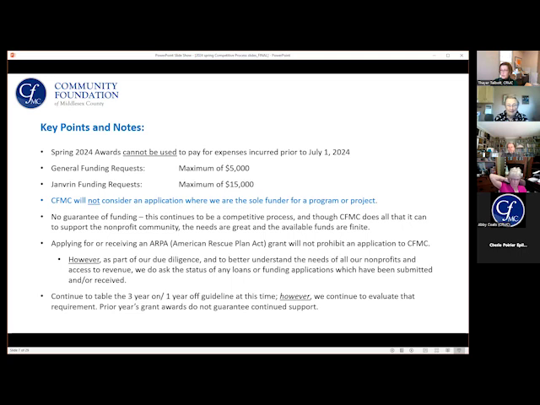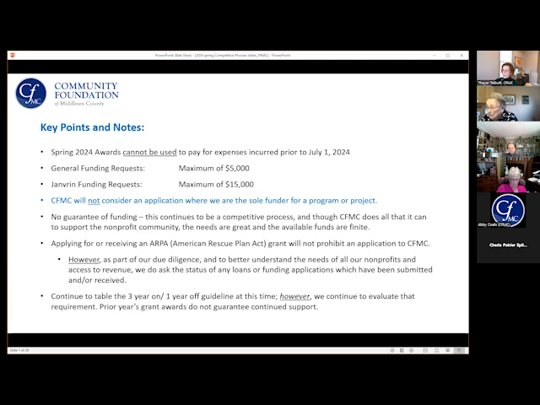We ask a lot of questions because it helps us track what's going on in the community, so that we can best determine where we can fill in gaps as well as share other information. So the question is on the application, but it will not prohibit you from being considered for an award.